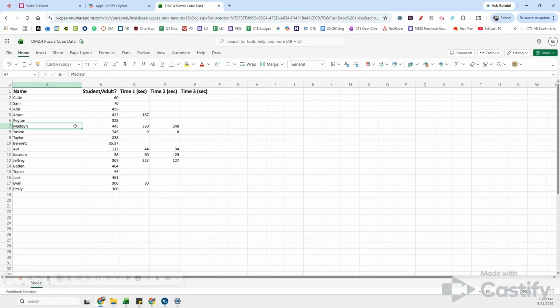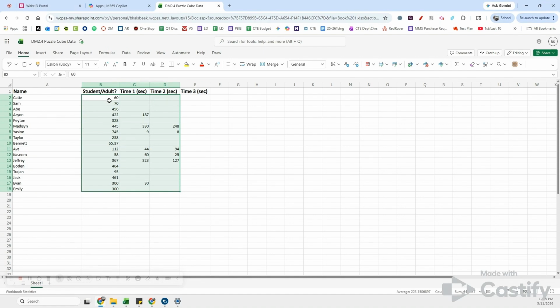Okay, now that we have all of our data transferred over, now we can create our box plot. So the key to this is to make sure we just select the numbers. And notice that I just typed in numbers here of seconds. I didn't put any minutes. I just put time in seconds. You may have some times that have milliseconds, and that's okay. But we are going to take just the numbers of times 1 through 3.